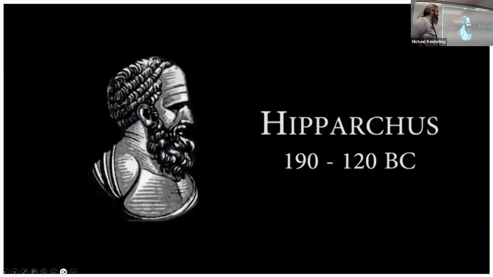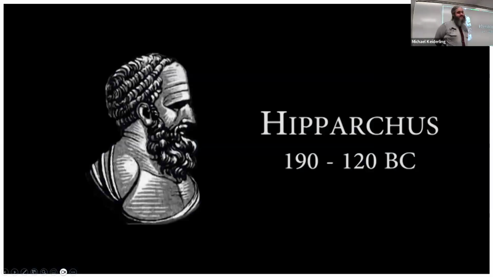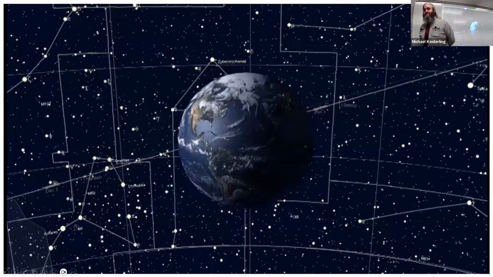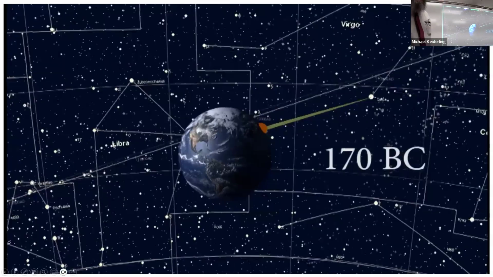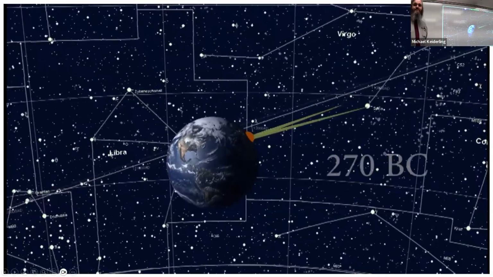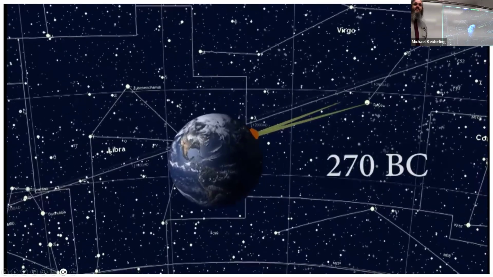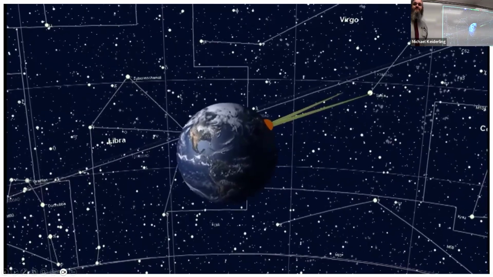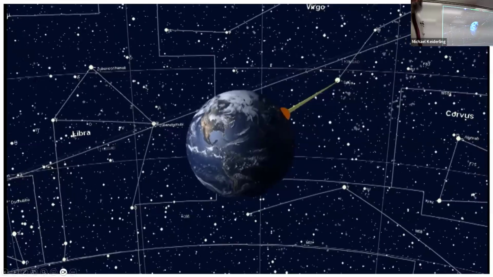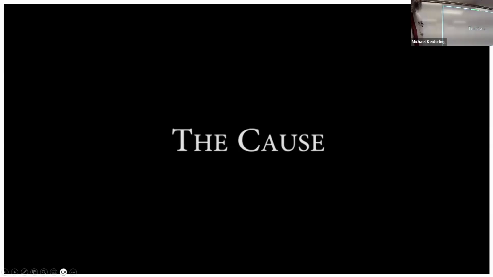It's because the Earth's axis is moving. This motion was first discovered by Hipparchus. He was looking at the positions of the stars and comparing them with their positions a century earlier at the same time of year. He found that the stars were moving at least 1 degree every century. What could be causing this motion?